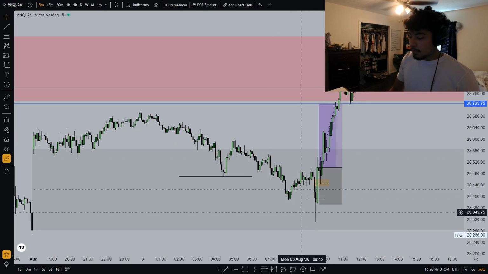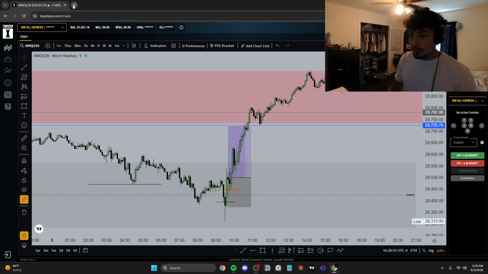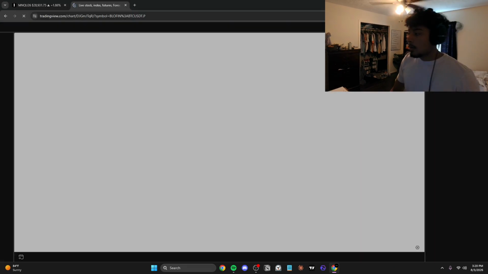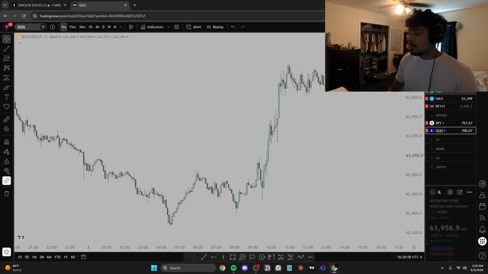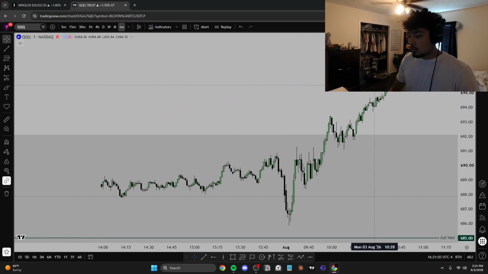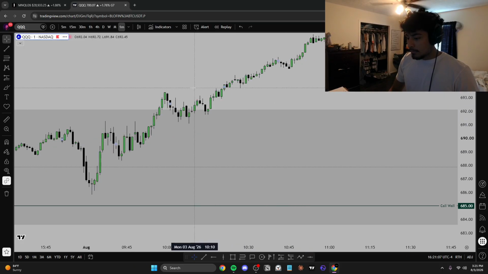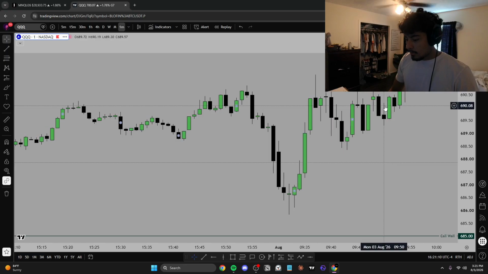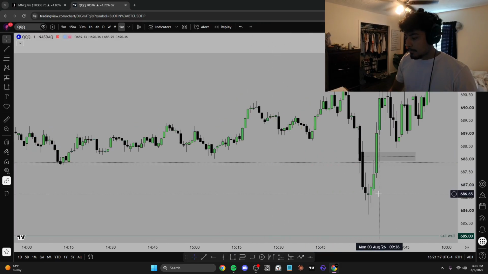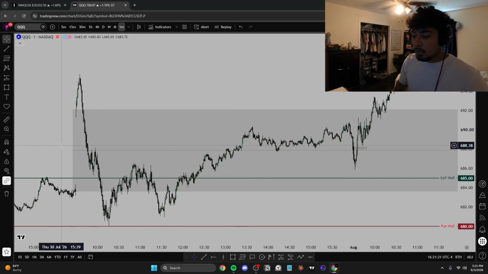I don't know if you have any form of SMT, but if we go over here, let's see if we have an opening range gap on QQQ, and then let's look at the call wall, put wall. You can see that there. So yeah, we do not have any form of change here from 9:30, just a small little opening range gap right there, which honestly wasn't bad compared to this one. This one was crazy.